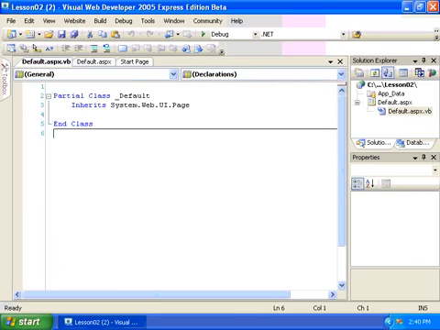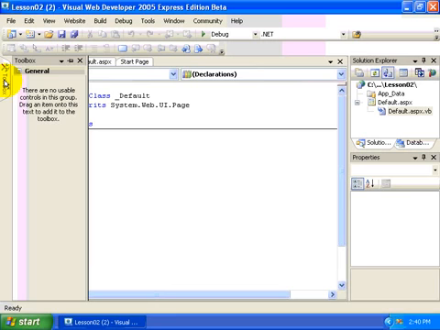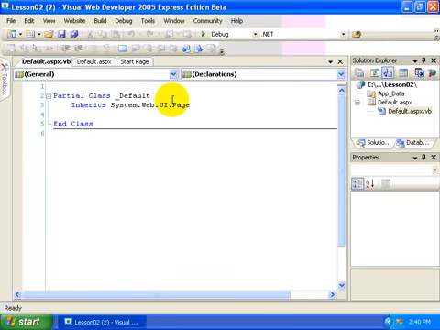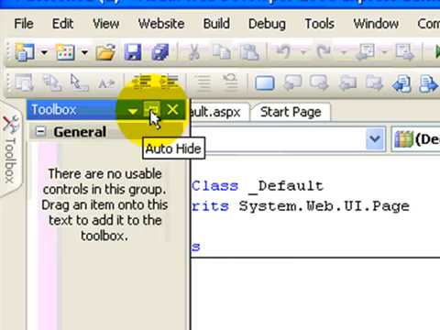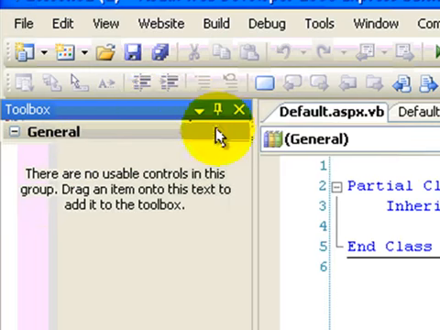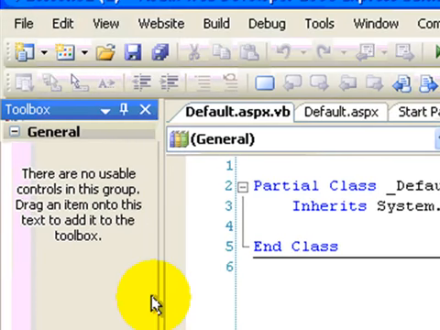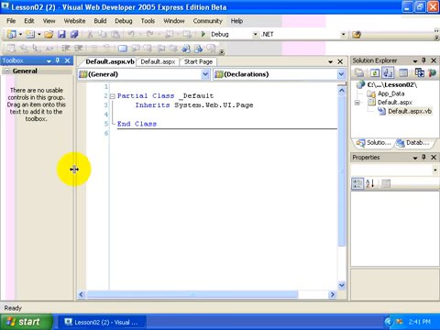In addition to working with the tabs in the main area, there's also a series of windows that are docked either to the left or the right-hand sides, as we saw in the previous lesson. Before we talk about the functionality of these specific windows, let's talk about windows in general within the Visual Studio IDE. First of all, as you'll notice, I currently have one of the windows in auto hide mode. So when I hover my mouse cursor over the Toolbox tab on the left-hand side, notice that it jettisons out. And when I remove my mouse cursor, it then disappears again off to the left-hand side. However, by selecting the little pin and pushing it down, so now that it's in the down position, notice that the auto hide feature is turned off. Also notice that I can resize the window by using the little crosshairs icon that appears whenever I hover my mouse cursor over just the right position for the side of the window.